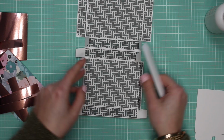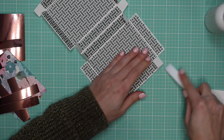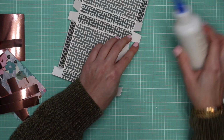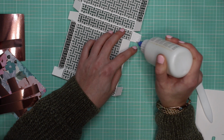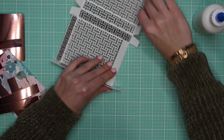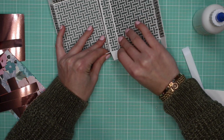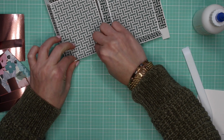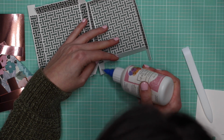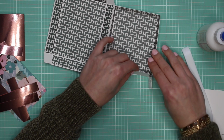But yeah, we're just going to fold all my score lines, and then we're going to start actually gluing the box together. So far, all of my pieces seem to be working together. I'm just going to put some glue on the outside here, and then on the outside here. And we want to glue this together. So just like that, and then just like this. Super simple. Our box is starting to form its shape. And then the same thing on the other side of the pieces. Just putting some glue on the tabs.